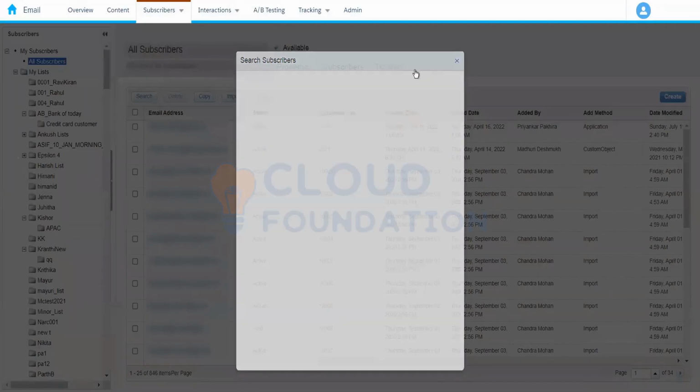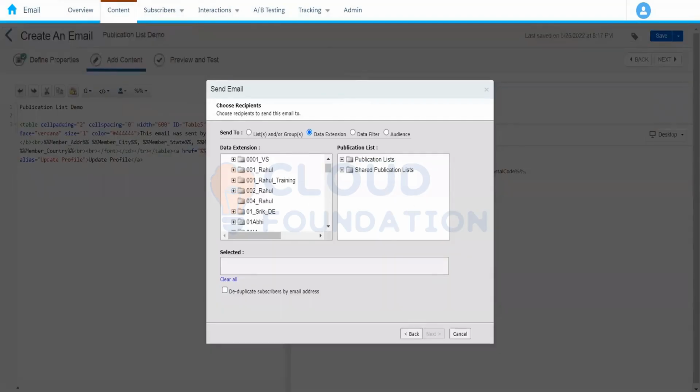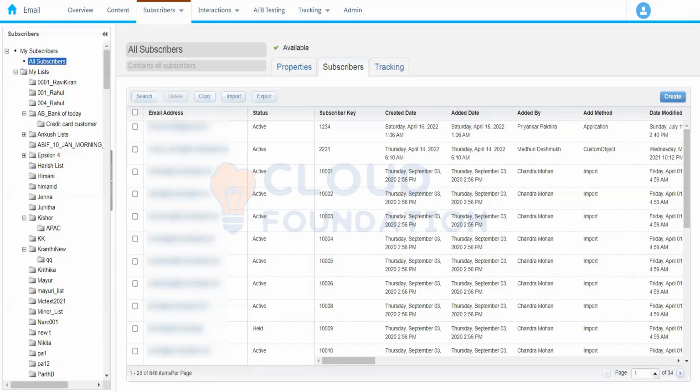Now what we are going to do is trigger the email. The first thing that will happen whenever we send the email is that these records will be added to the All Subscribers list if they do not exist, right? But if the record already exists, then another record will not be created. That record will be used for the email send.